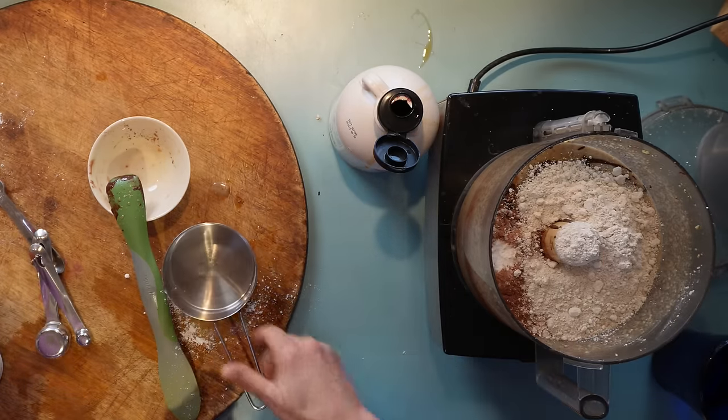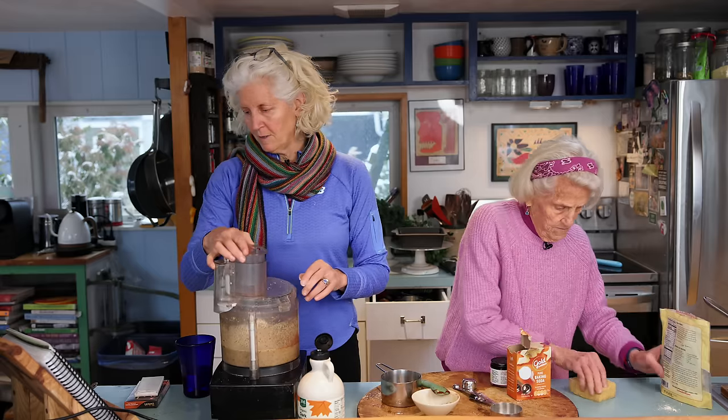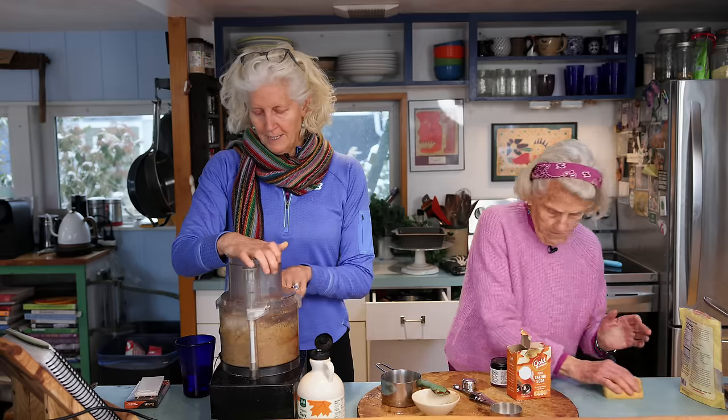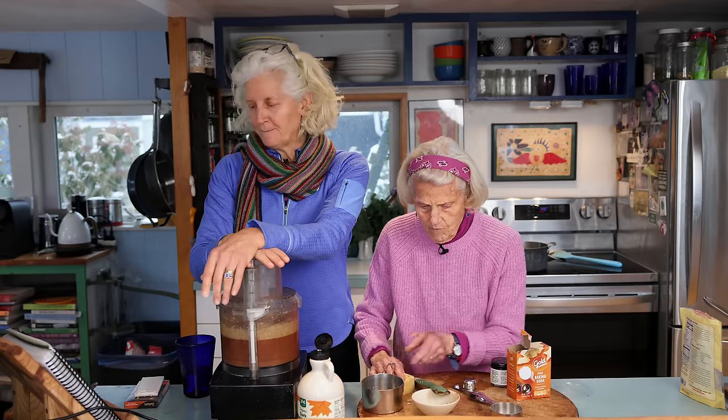If you are using salt, go ahead and pinch it in there if you want. We're going to not bother. All right. We have some variations we suggest with this recipe.